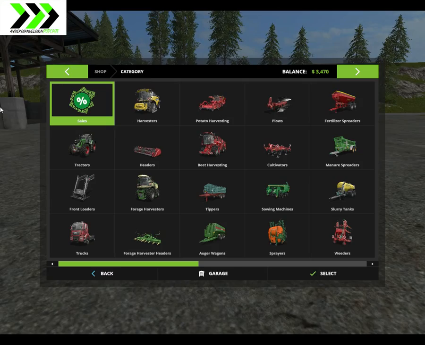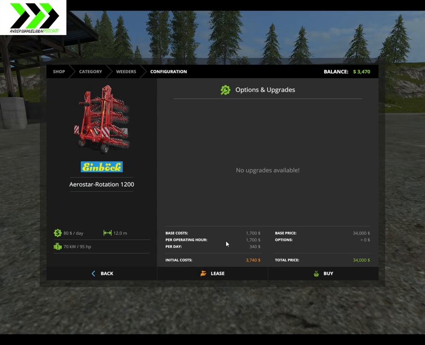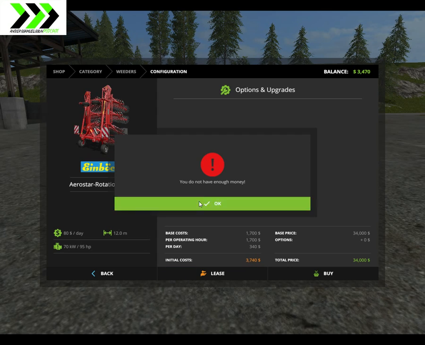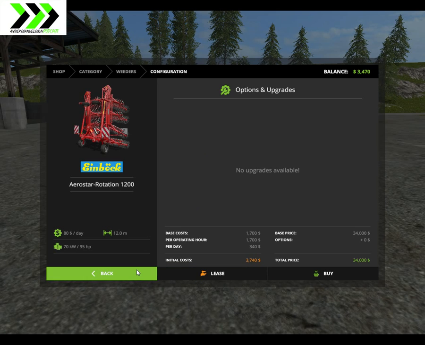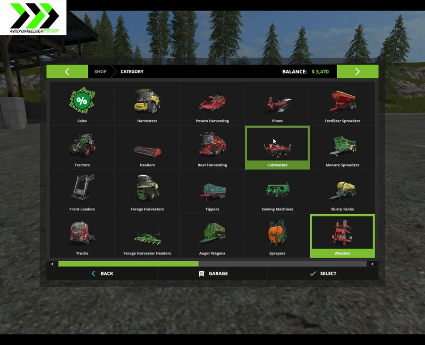So we'll go into buy. Weeders. 2 weeders. This one. You can select lease. I'm not sure of the initial cost. How much does it cost? You don't have enough money. So what does it cost to lease? Besides 1,740 maybe? I wonder how long you lease it. See if we have some other equipment we could lease. Here.